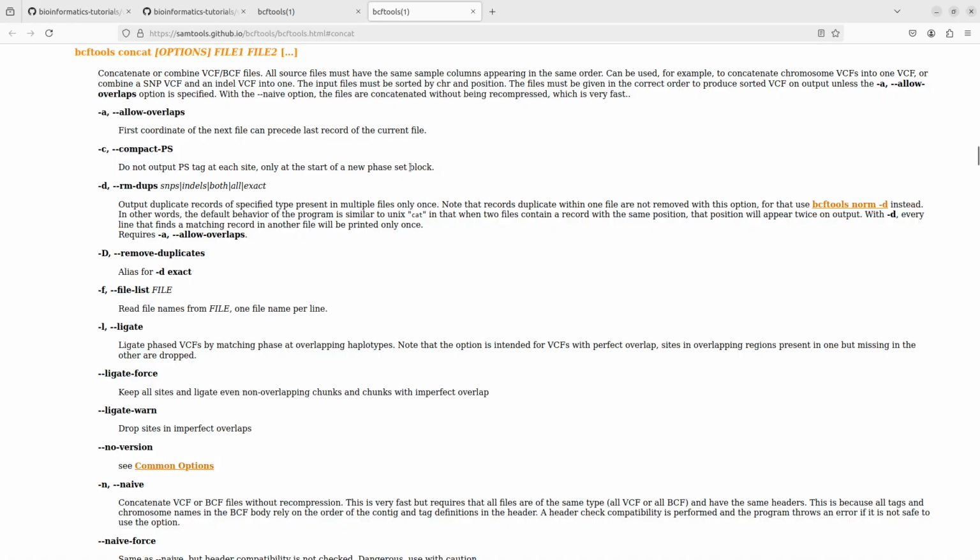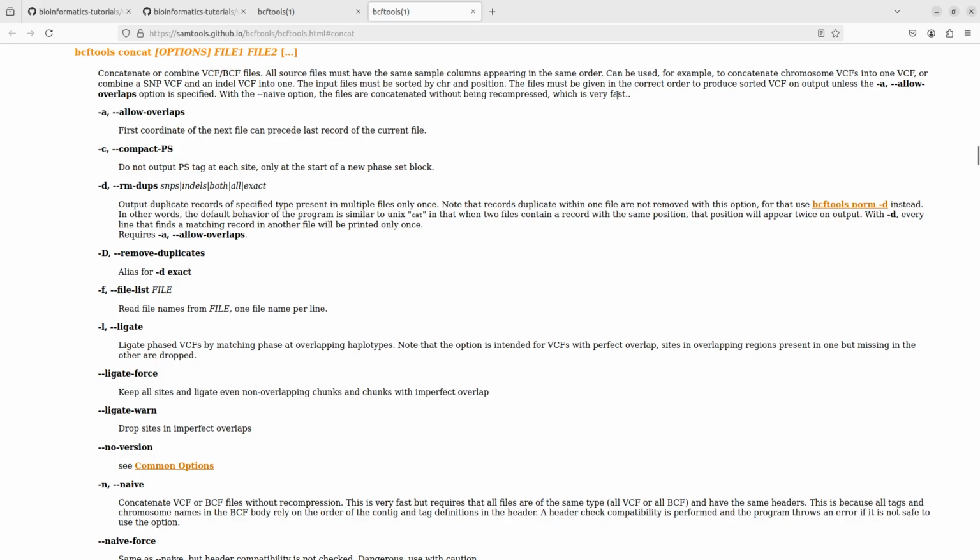All right. Now, there's something you also need to note. This help page also gives some information about the input files. It says the input files must be sorted by chromosome and position. So you need to make sure that you have sorted them as such. It's always important to do the sorting.